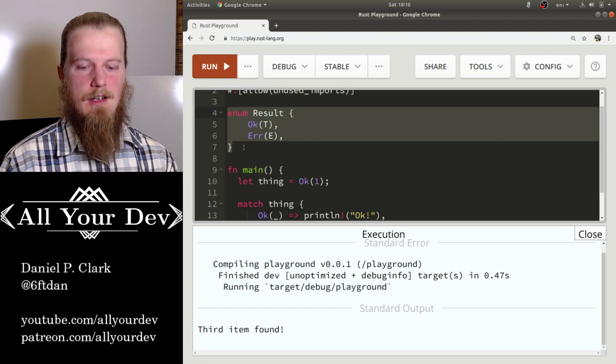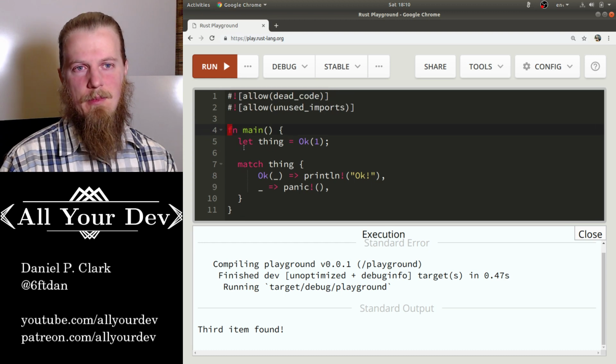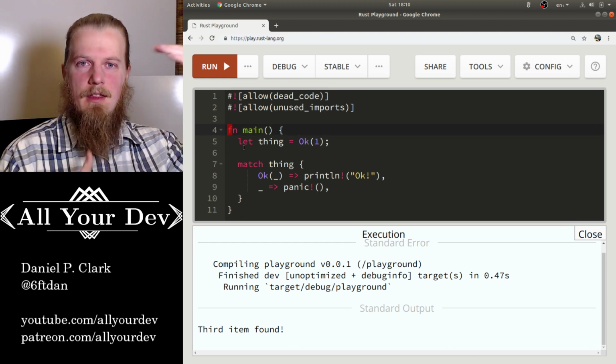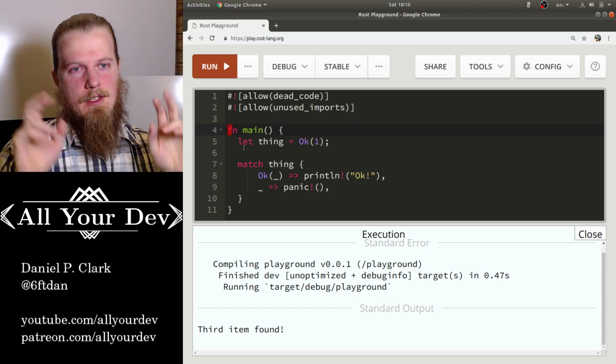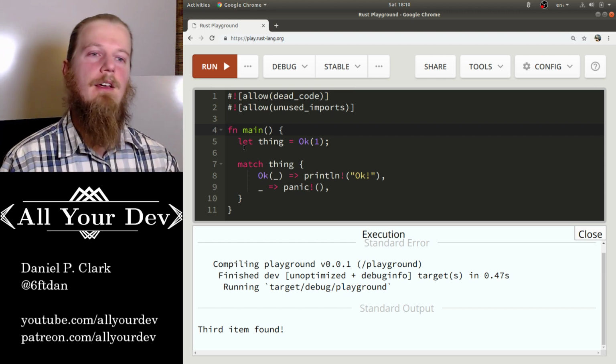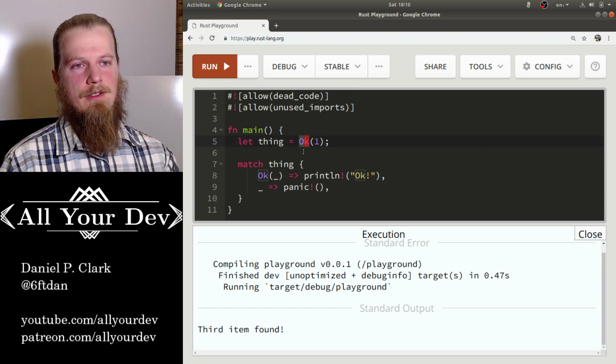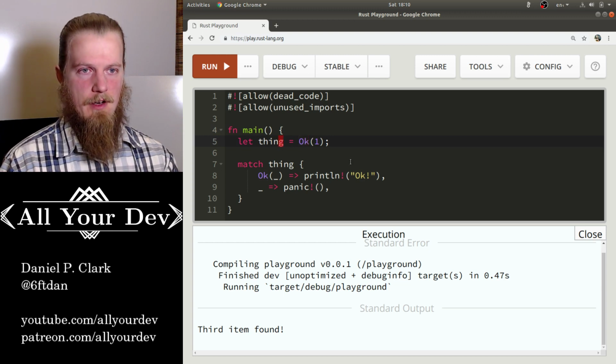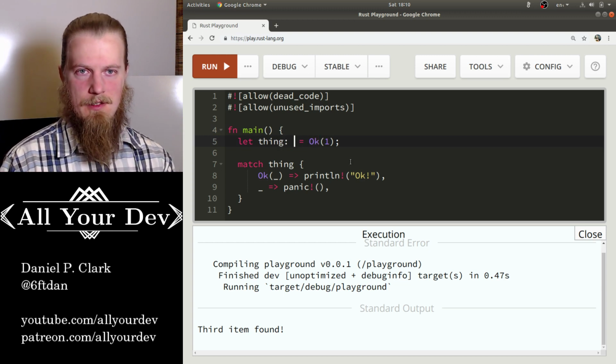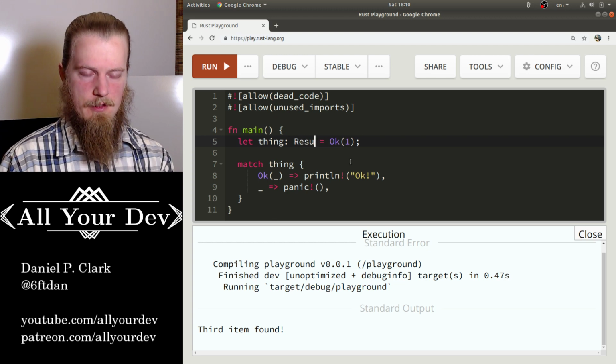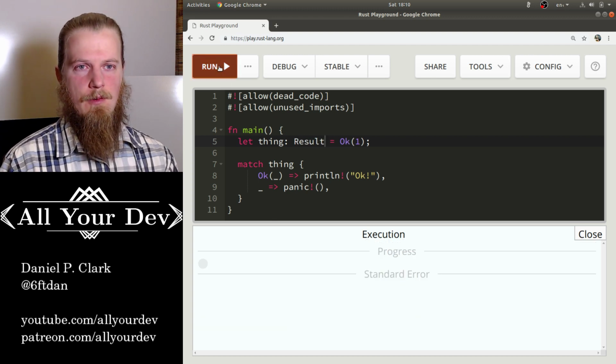Now in Rust, it automatically includes a few core things in the environment, so you don't have to use the use keyword to bring in Result or Option. So this, it knows it is, here I'll show you. When you do an assignment, you can say what kind of type it is. So this is the Result. Let's hit run.